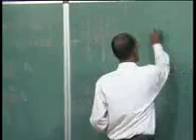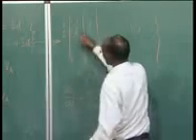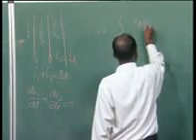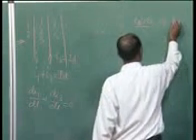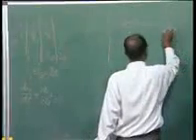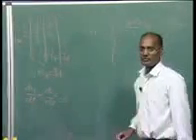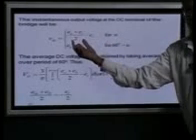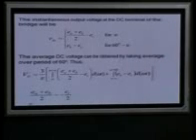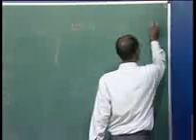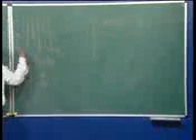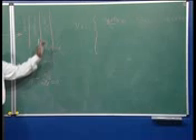I can write here the VD will be, in the case when the 3 valves are conducting, EA plus EB by 2 minus EC, or it is nothing but minus 3 by 2 EC, because this value here is nothing but minus EC by 2, so it is minus 3 EC by 2, and that is for U period, means here it is 0 to omega t2 U period, when the 3 valves are conducting. If you take the instant as 0 and then we move, then up to U degree this was the voltage.